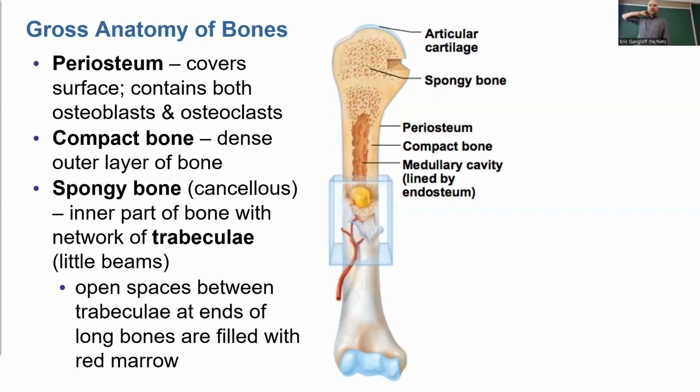We also have the space in the middle, generally the middle of these long bones, called the medullary cavity. And this is filled with red and yellow marrow. I'll talk about that in a little more detail. So we have this inner space. So again, working from the outside in, from the superficial to deep, we have the periosteum, which is this outer covering. We have the compact bone, which is the dense bone layer. We have the spongy bone, which is the less dense bone layer built from these trabeculae. And then we have the medullary cavity in the center, which contains red and yellow bone marrow.